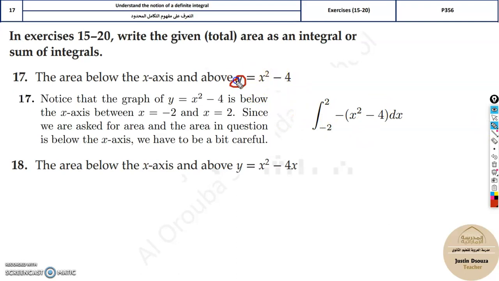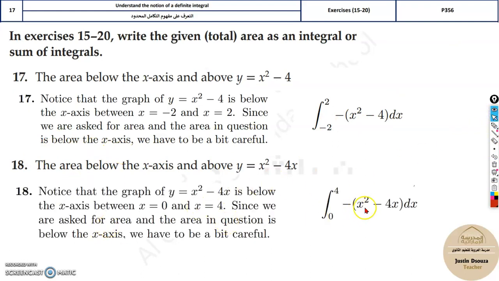You need to equate this to 0 and solve it, you'll get plus or minus 2, so the integral is from minus 2 to 2. But the difference over here is you're adding a negative sign. The reason is that the answer, if you do it without the negative sign, is negative, so it's below. Since it's below the axis, you can just multiply it by the negative sign. It'll be a similar thing. Now all you need to do is add the negative sign.